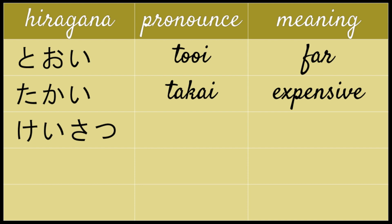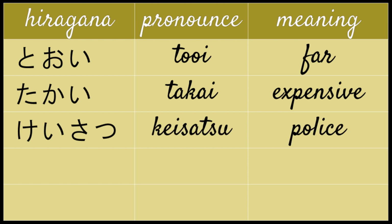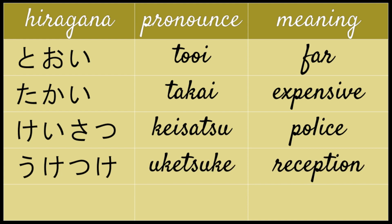Let us see the third word. The first character in the word is ke, the second is e, the third is sa, and the fourth is tsu. So it will be pronounced as keisatsu, which means police. Let us see the fourth word. The first character in the word is u, the second is ke, the third is tsu, and the fourth is ke. So it will be pronounced as uketsuke, which means reception desk.